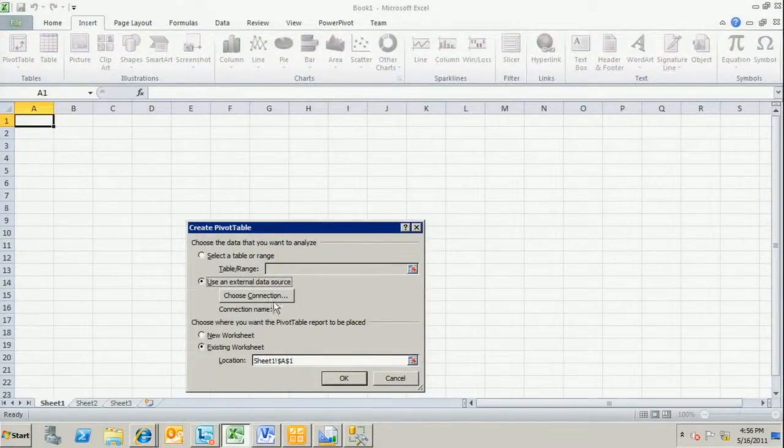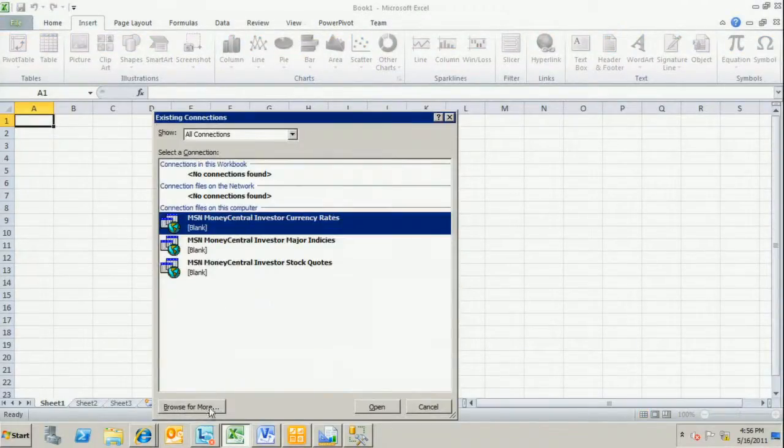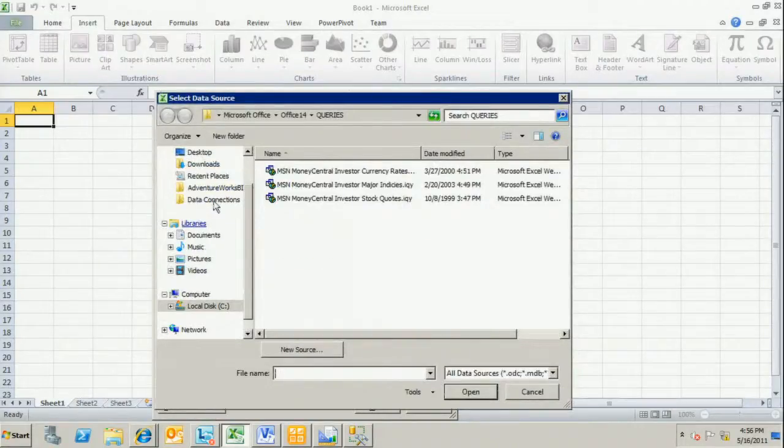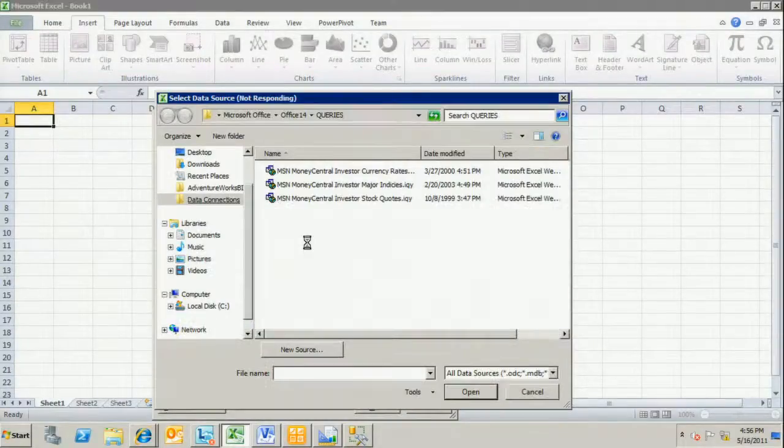The selection here is to choose an external data source, and then to browse to that Data Connections library, and then select that Office Data Connection file. So I should never need to know where that server is, or what the name of the database and cube is. It's already been defined and published. It's a matter of just reaching out and then adding it to the current workbook.